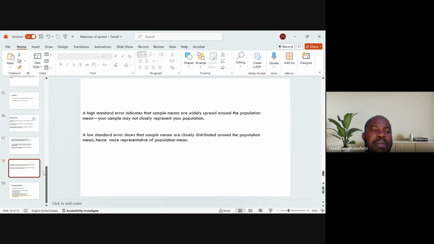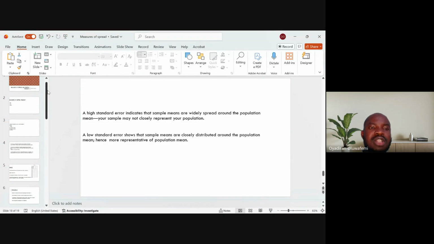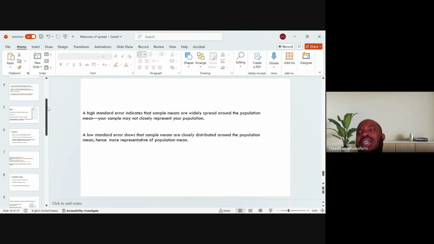So I've been talking a lot. I think some of these things will make sense if we actually do a bit of calculations, a bit of practical as well. I'm not really keen on us learning the manual calculation aspect of it, the mathematical aspect, because it's possible, but in practice you'll probably be using statistical tools and software to do all of these things rather than doing the manual calculation yourself.